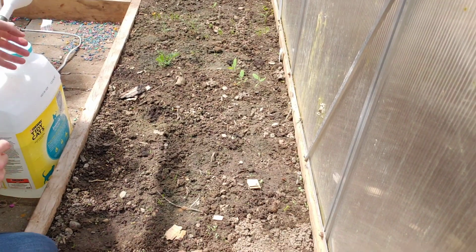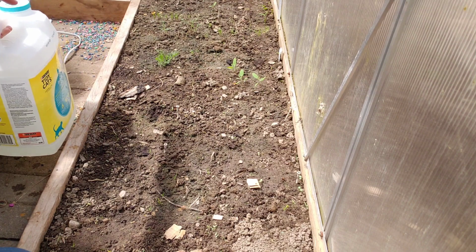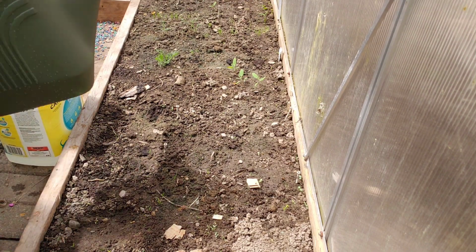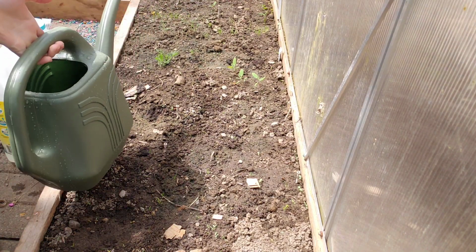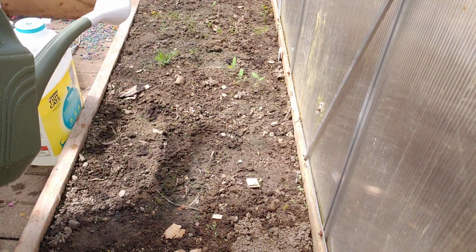Okay guys, so as you can see, I've got water in this one. It's quite heavy and it's about halfway full. And I've got water in this one. So, as far as what we're going to do here, let me make sure you're in range.